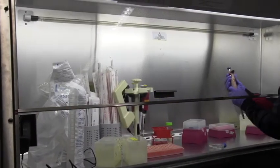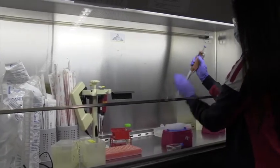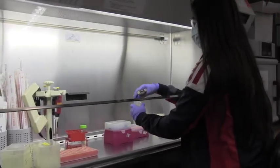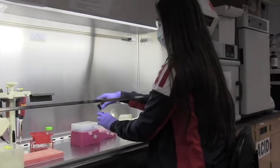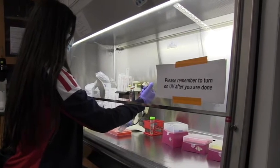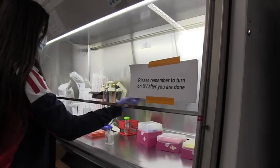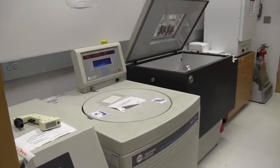This is our tissue culture hood. Tissue culture is a method of biological research in which fragments of tissue from an animal or plant are transferred to an artificial environment in which they can continue to survive and function. In this case, the specific environment is in a flask in our lab. I'm currently using Drosophila, or fruit fly cells, to study circadian clock because it's an excellent model system related to human health.